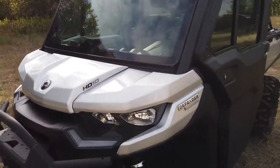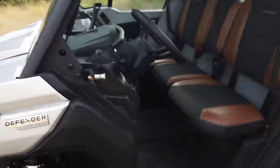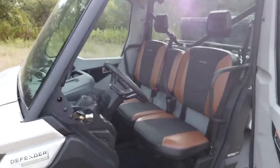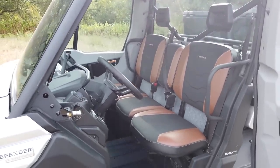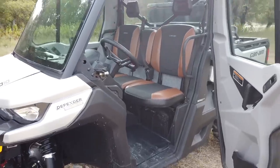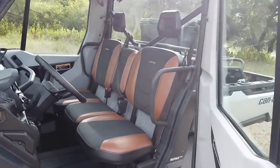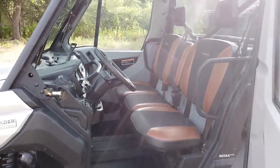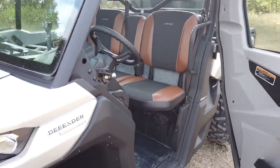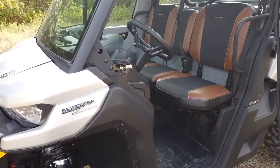One of the important things about this vehicle, the cab, this season, is that Can-Am has gone to great lengths to reduce NVH, or noise, vibration, and harshness in the cab. And that's not just rattles, but it's engine noise, it's rattles, it's squeaks, it's everything. And I can attest to the fact that it works. They're saying it's 60% quieter than a regular HD10. Man, it's quiet. You can have a conversation in here with the person sitting beside you, and it's like talking in a Jeep or something while you're driving down the road. It's pretty impressive.